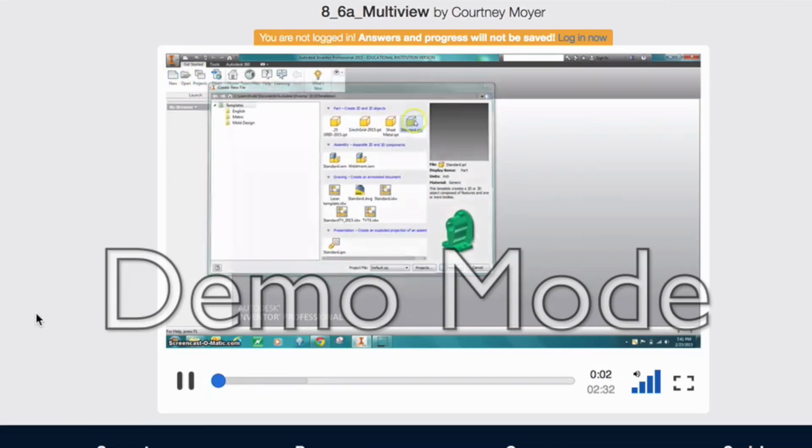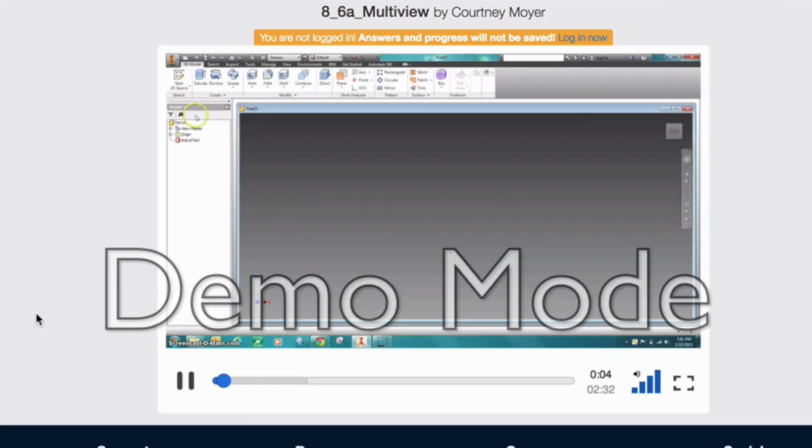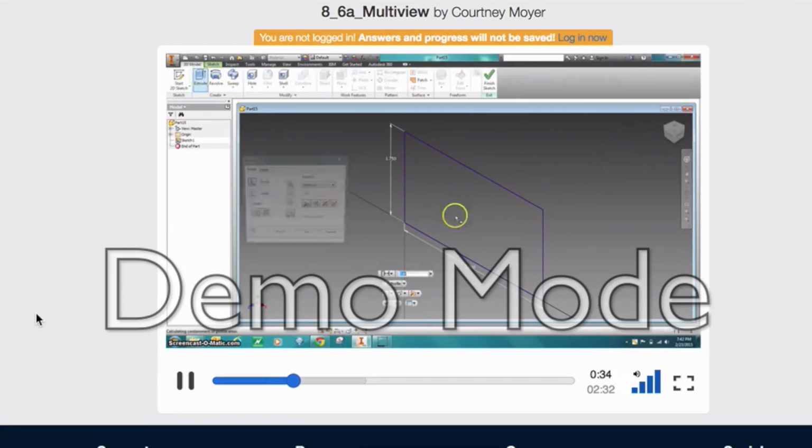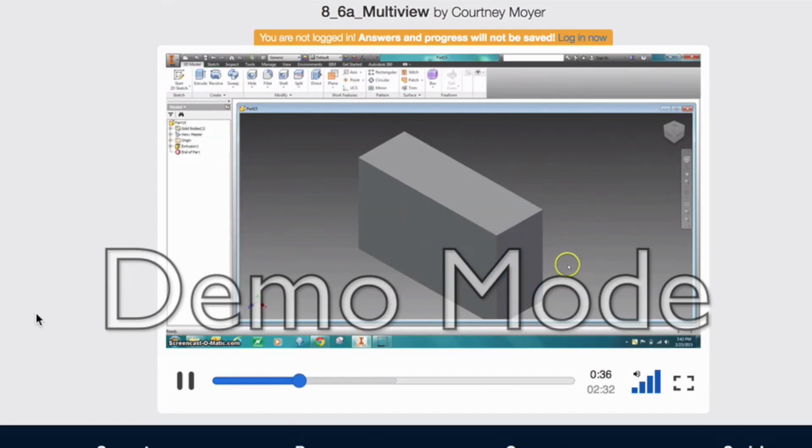Alright. This video will explain how to do 8.6A, which is a little easier than it looks. However, there's what we call the steps of protocol, which really matter. So you want to do one before the other, otherwise you might run into problems. So we're going to make our rectangle like we typically would. And I'm going to extrude that to the size that it's desired.